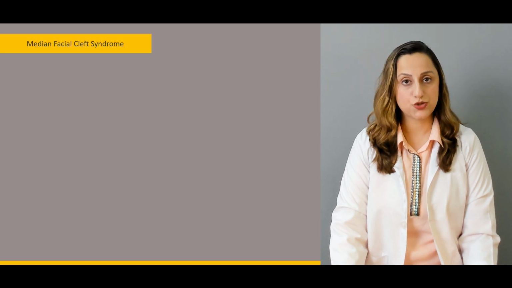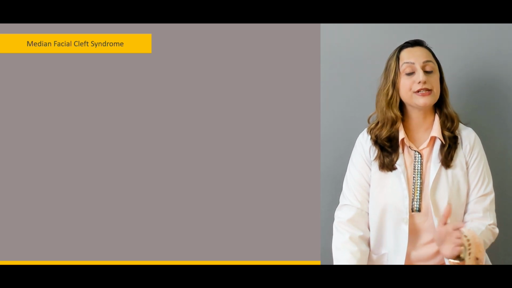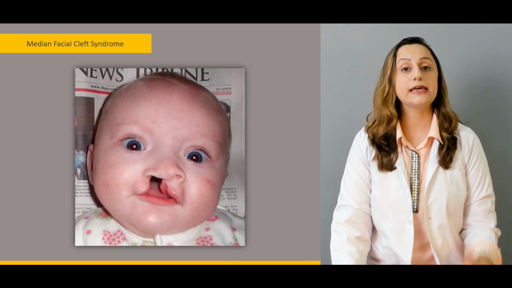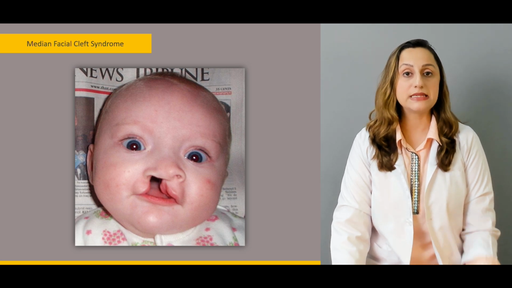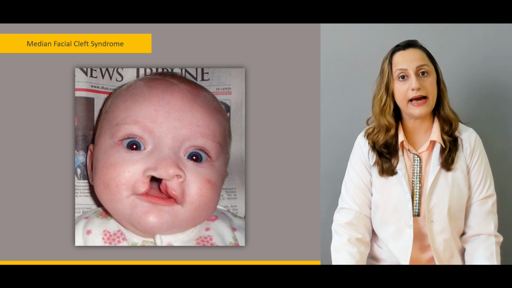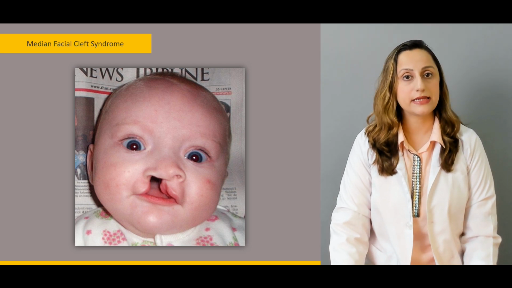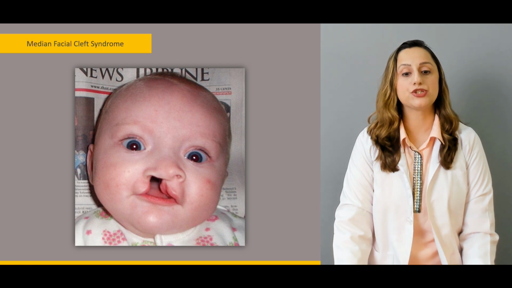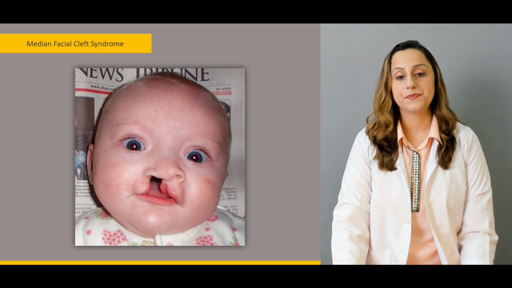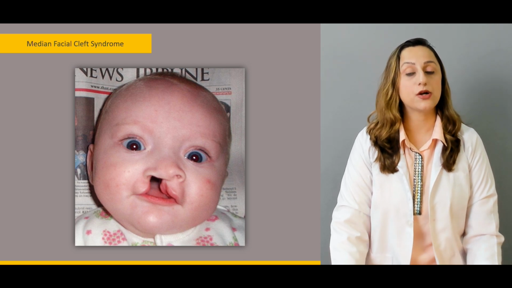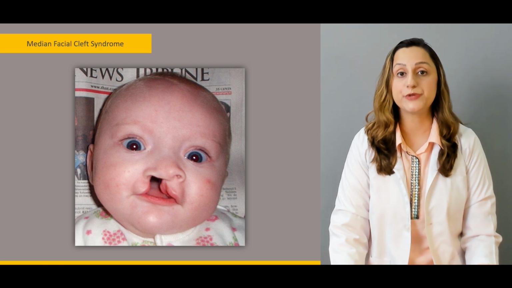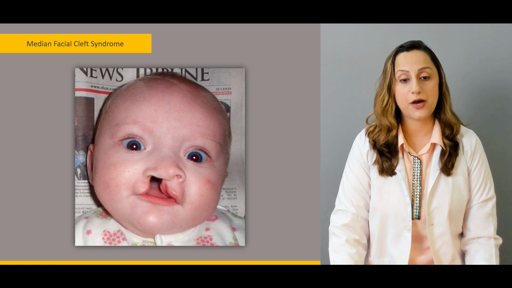Then we have another syndrome, which is known as a median facial cleft syndrome. So there would be that cleft palate, a cleft lip. The child may be suffering from an isolated condition in which there is no cleft lip and it's just a cleft palate. And it can arise in a syndromic kind of a condition in which we have the cleft palate in the baby, the cleft lip is observed in the baby, and there would be the features that are also going to affect the orbital cavity in these features. Again, there would be the compression effects that are noted down in these babies.